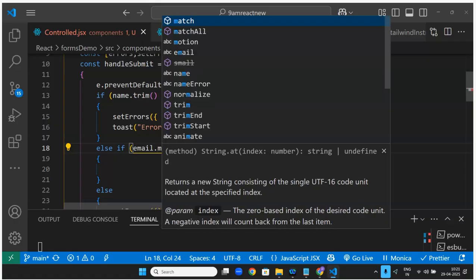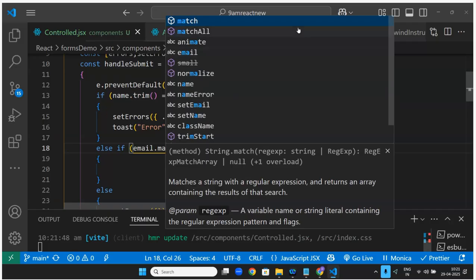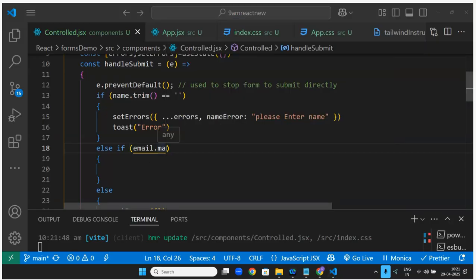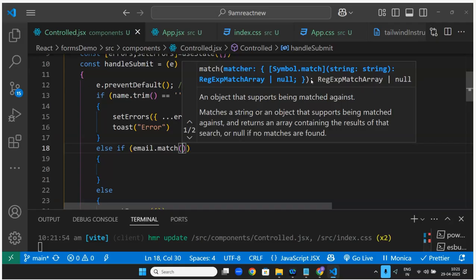Okay. You will use email dot match, and you will give some kind of regular expression here. Match, you will give a regular expression. Match only. Yeah.